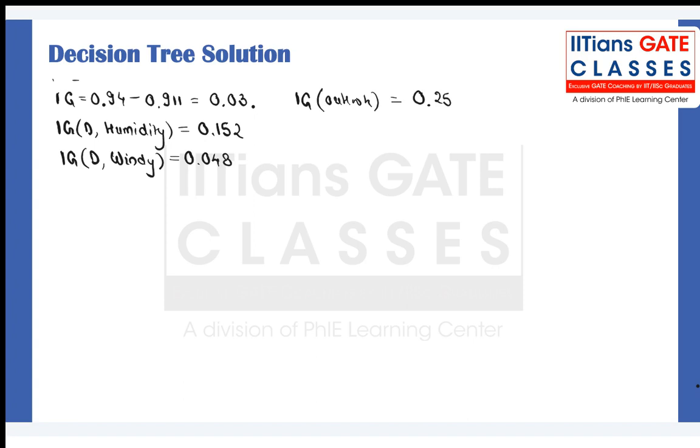Because 0.94 is the uncertainty when I consider the parent node. 0.911 is the uncertainty when I consider the feature, in this case temperature, okay? Similarly, 0.94 is a parent uncertainty, and if I consider humidity, it is 0.788. And similarly for windy, it is 0.8932. For outlook, it is the minimum, 0.693. So the information gain I get after I consider outlook is the maximum. Okay, the uncertainty will reduce the maximum. So that says my first top of the tree is outlook.